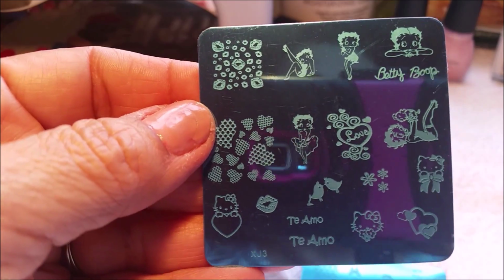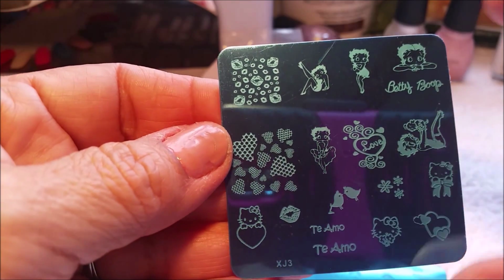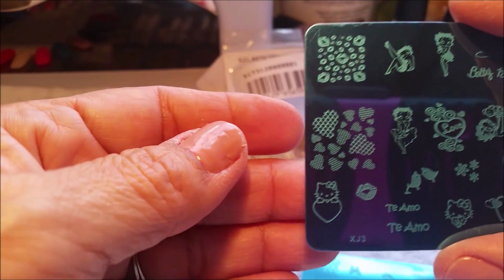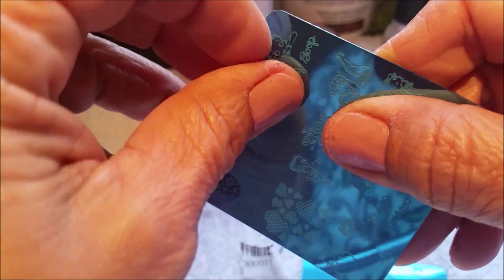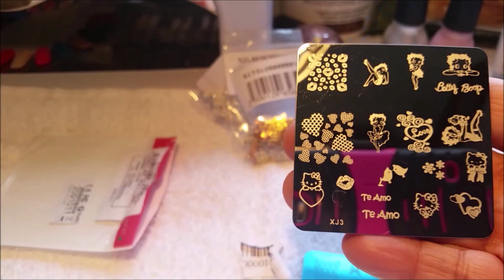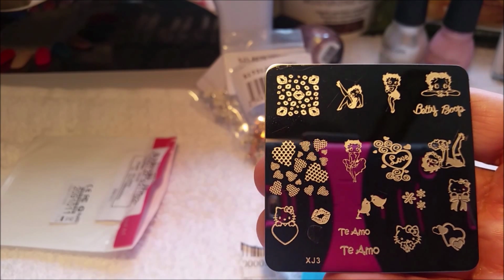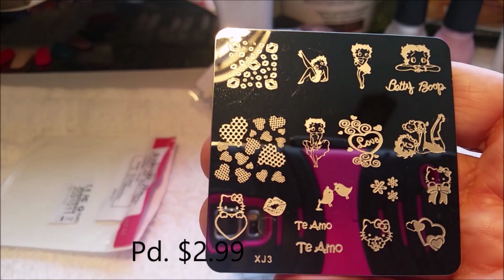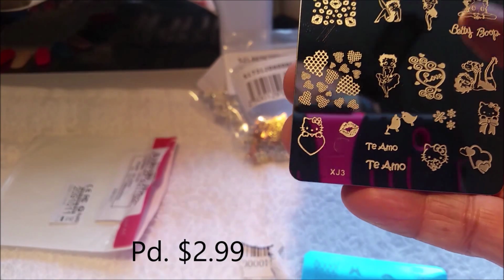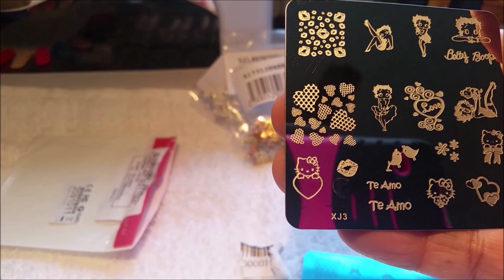Okay. This is the Betty Boo one. I already have this one in another little plate. Yeah, but these are small. But that's okay. I can still play around with these and put them on my fingernails or my tips, whatever. Like I said, I'll have the prices on them when I edit. When I edit these, okay, guys? Yeah, but that one has love. These have the little lips, hearts.